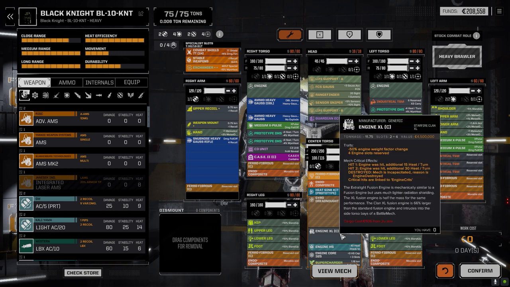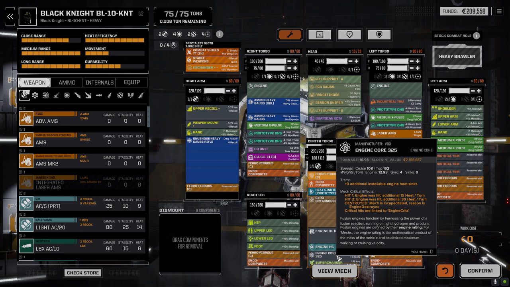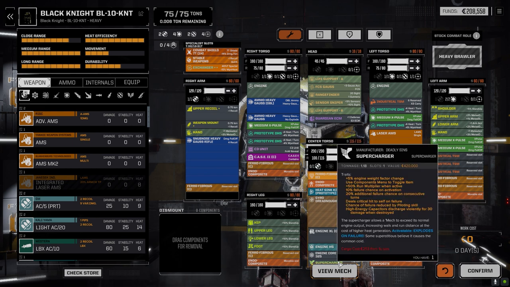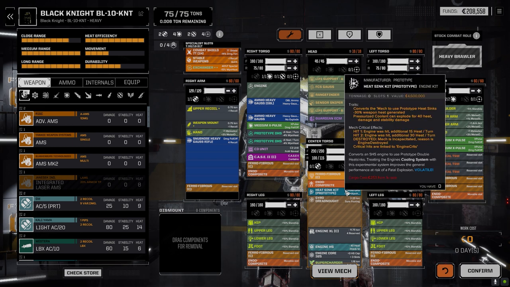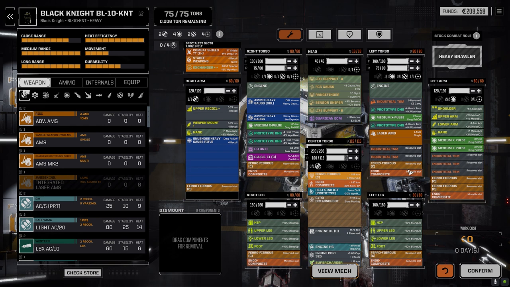I put the Clan XL engine in and upgraded the core from a 275 to a 325 to give us a bit more speed. Added a supercharger just so that we can get closer to the enemy faster if we need to. Took out the two regular medium lasers, or the accuracy medium lasers, that we had in here, and dropped in two medium X pulses. Converted the heatsink kit from a regular double heatsink kit into the heatsink kit prototype, and added a few prototype double heatsinks. Added a C3 unit to this thing.